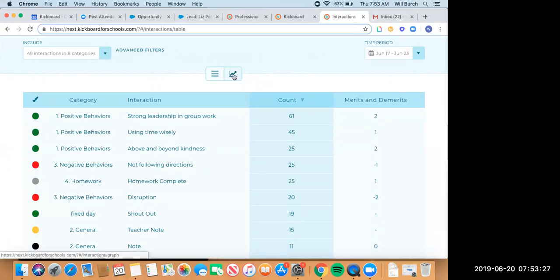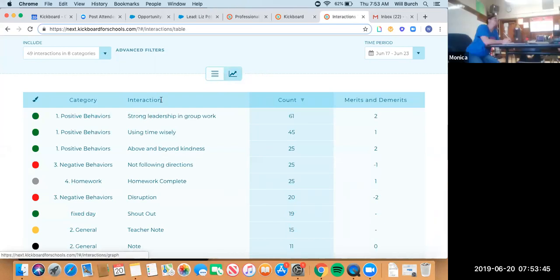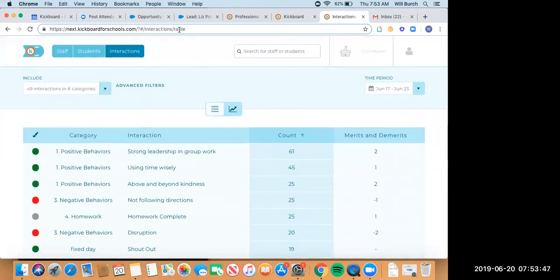Oh, gotcha. So that's just for the individual student? No, this is school-wide. This is saying this week we've had 61 instances of strong leadership and group work. This is in Kickboard Answers, under the data analysis tool.